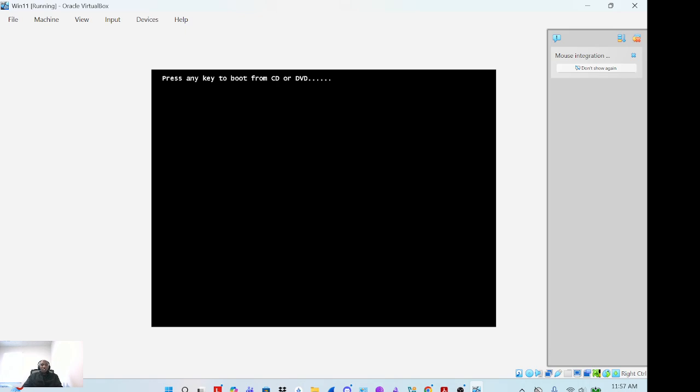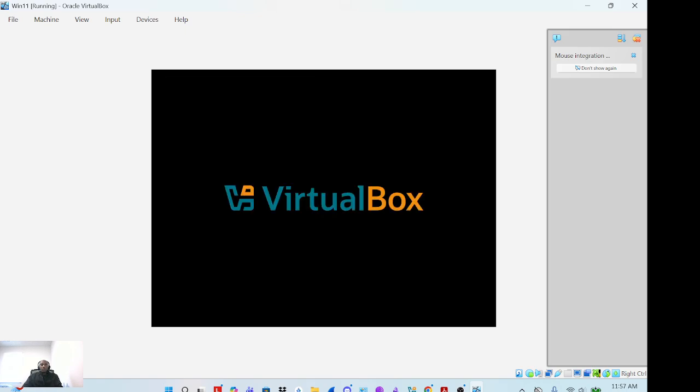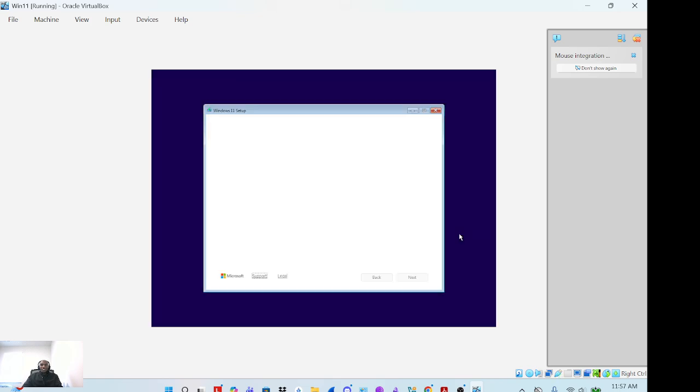So it says press any key. I'll just press any key on my keyboard. It's slow. That's why you need more RAM or learn some patience.